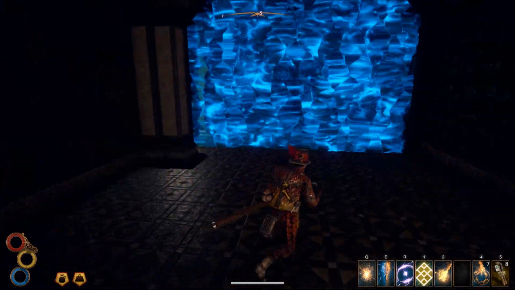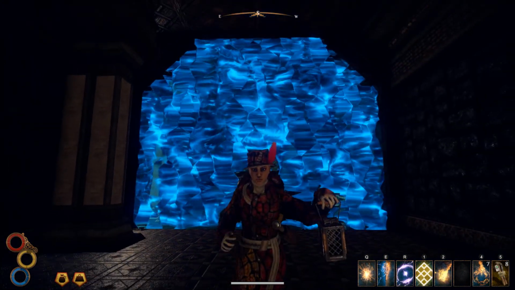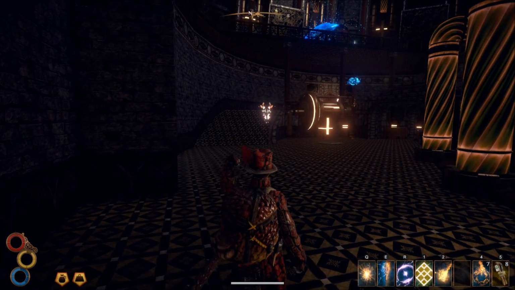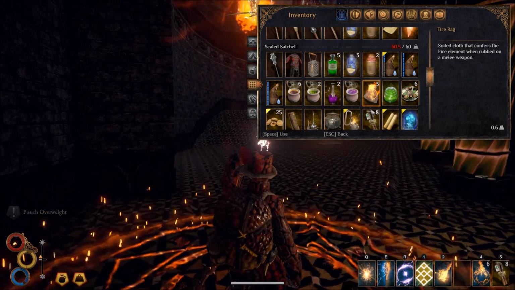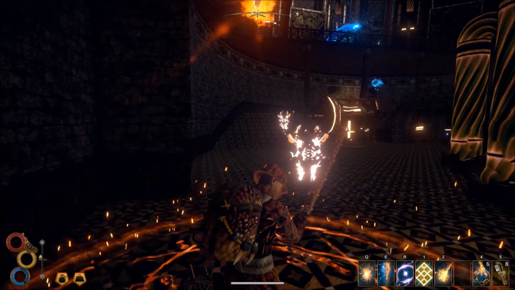We'll try this door first. You'll see this barrier that's here. I have to find a switch on the tower itself that'll disable this barrier. You can see those guys are already coming this way. I'll set up a sigil of fire. Do I have any rags? I got this rag. Use it quick.